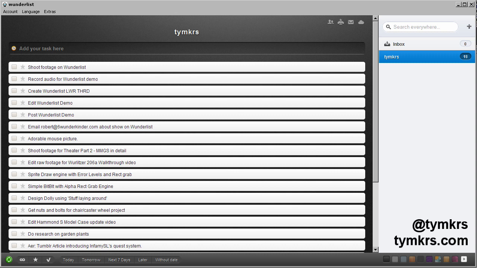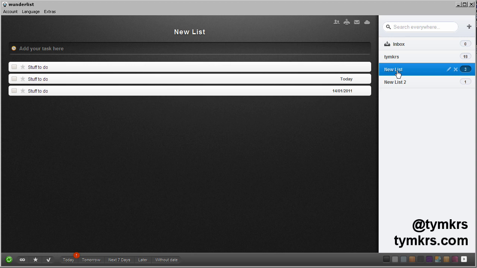All right, with a little time traveling, here we are over on my computer while she's filling out the list. As she does so, my computer will automatically synchronize the list displayed here with the changes that she's making over there while she records her half of this demo. There you go. Now the list that she created for you guys has shown up in my list, and I see that there is indeed stuff to do today. It also shows up down here, highlighted again.